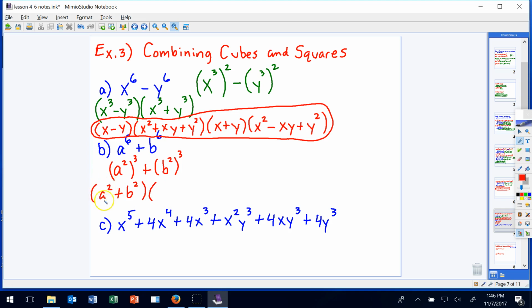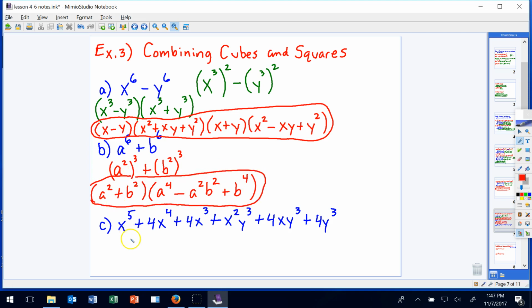So again, we square the first term. When you raise a squared to the second, it becomes a to the 4th, minus, multiply these together, a squared b squared, plus, and now you square the last term, and that becomes b to the 4th. And that is it. We can't do any other factoring from here, so that ends up being our final answer. So here, notice when we have subtraction, if you can rewrite using the difference between two squares, that's always a good process. For the sum, you're going to basically set it up as the sum of two cubes.